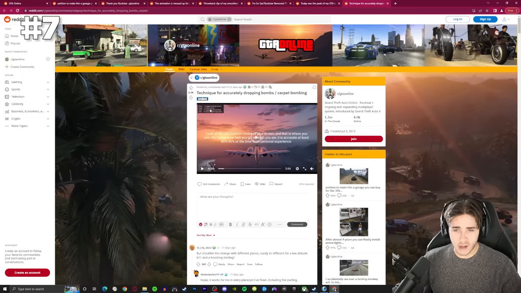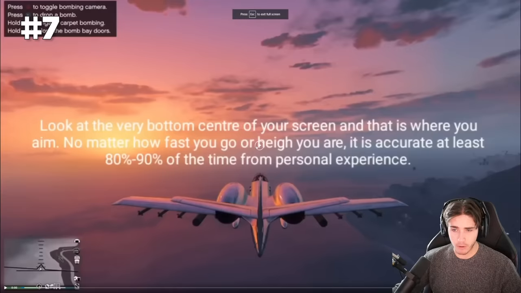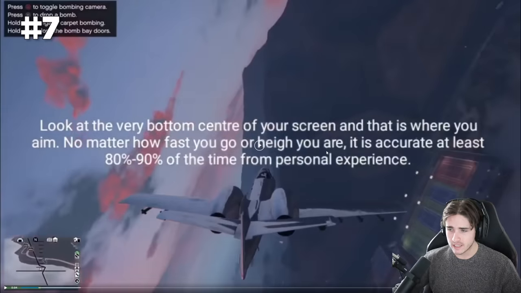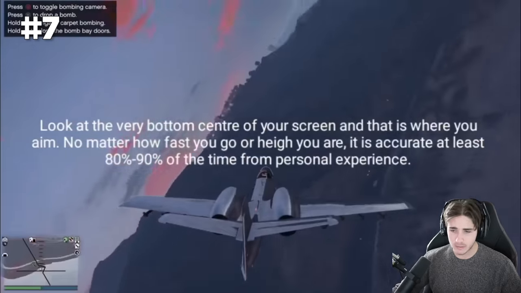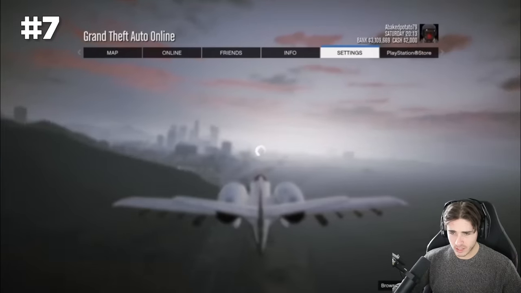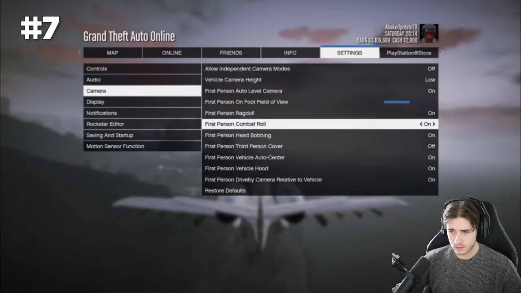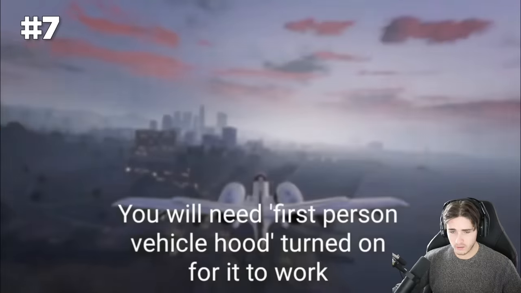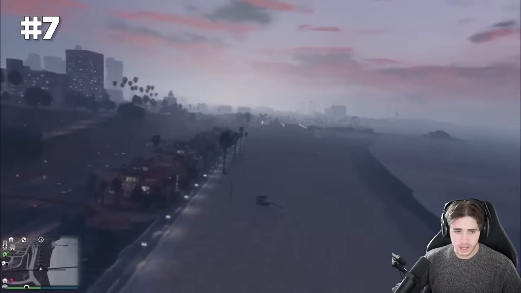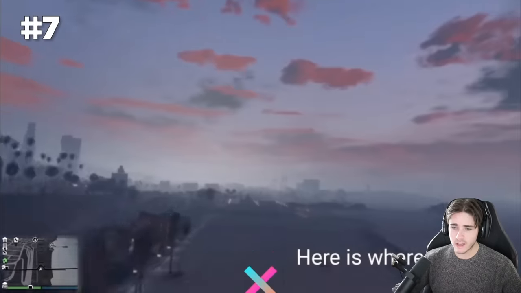From a baked potato, technique for accurately dropping bombs or carpet bombing. Okay, I'm down to learn, because I suck at this. Let's all learn how to properly drop carpet bombs, guys. Look at the very bottom center of your screen, and that is where you aim. No matter how fast you go or how high you are, it is accurate at least 80 to 90% of the time. To the bottom center of your screen. You'll need first-person vehicle. Okay, yep. So turn that setting on. That's where you aim. Interesting.